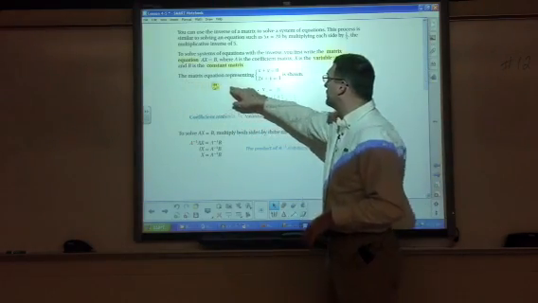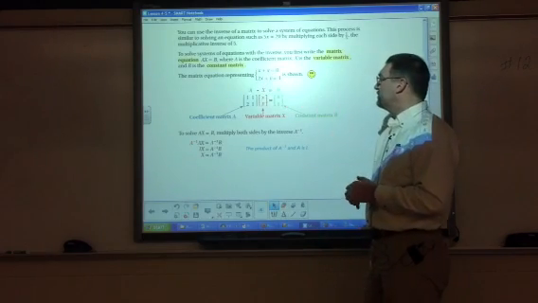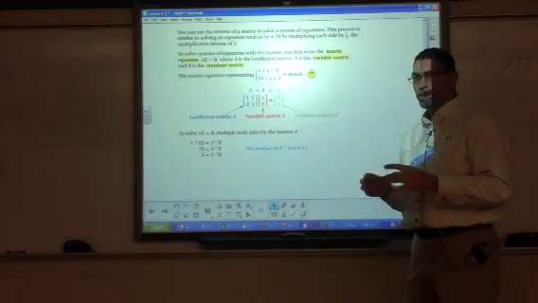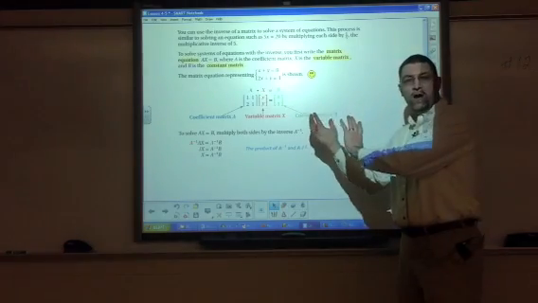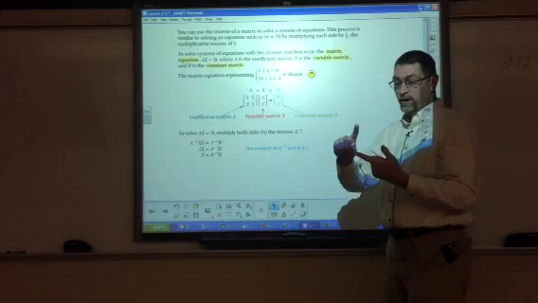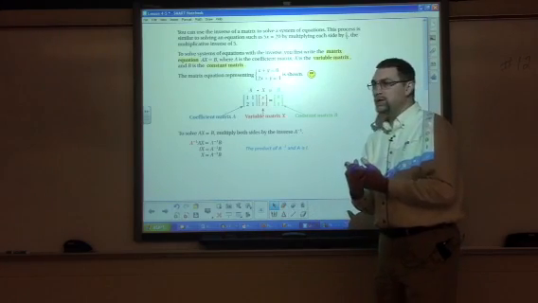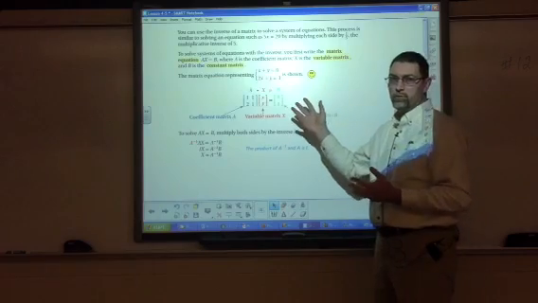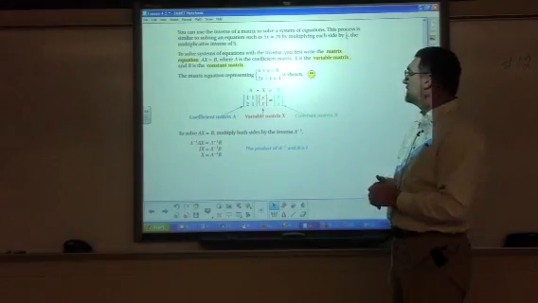So here I have a system of equations, x plus y equals 8, and 2x plus y equals 1. Now the thing to notice is that you've been solving systems of equations. We did it with graphing, we did it with substitution and elimination, and now here's another way of doing it, using matrices to solve systems of equations.